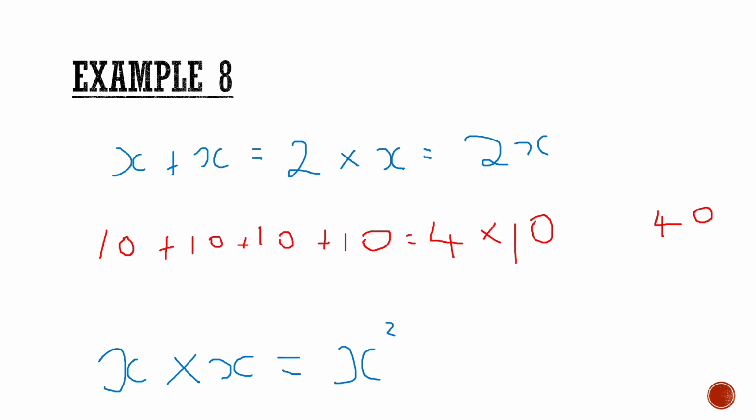Okay, but if I had, for example, 10 times 10, it would be 10 squared, which is going to be 10 lots of 10, which is going to be 100, if you're interested. So 10 times 10 is 100. So remember that when I multiply, it's to the power, and when I add, it's lots of, okay? So I hope that actually made sense, guys.